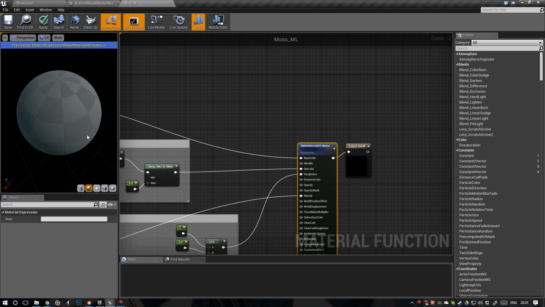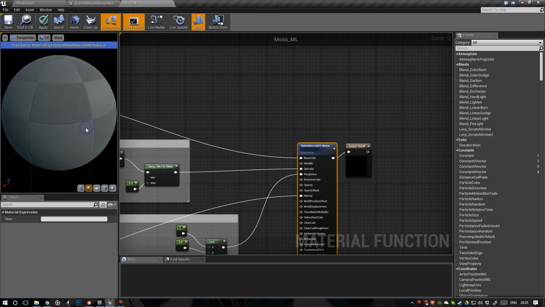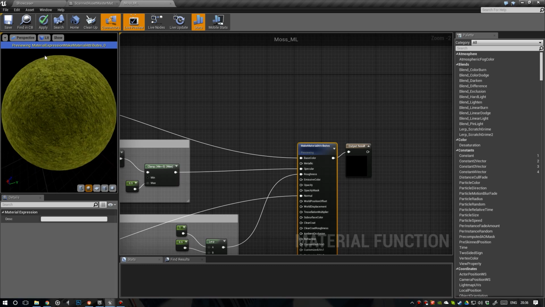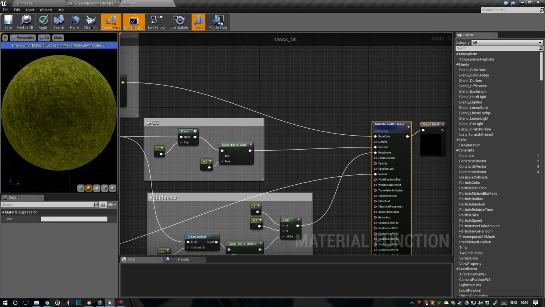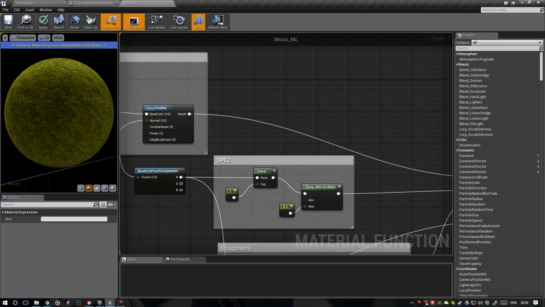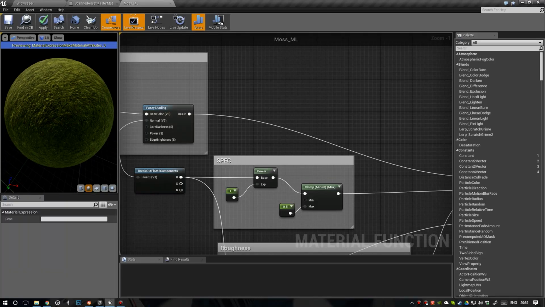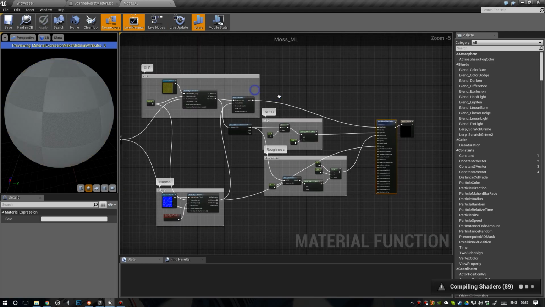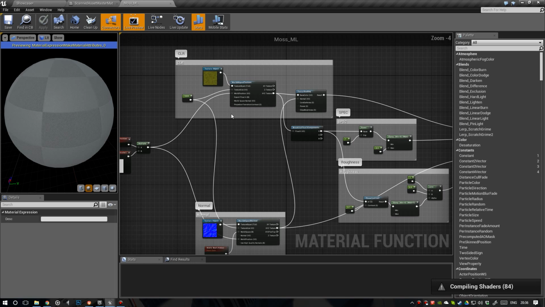It's done. Should be done. Let's look at this. If it looks good, then we're ready to keep going. There we go. Now we have this nice fuzz, right? Because we have the fuzz applied over here, and roughness looks good. Everything looks nice. Cool. Let's save this. And now we're ready to apply this to our master material.